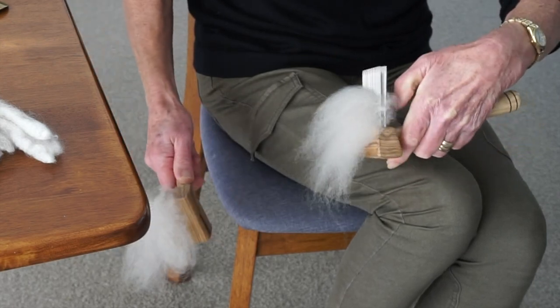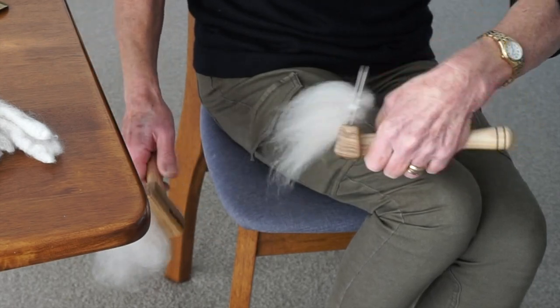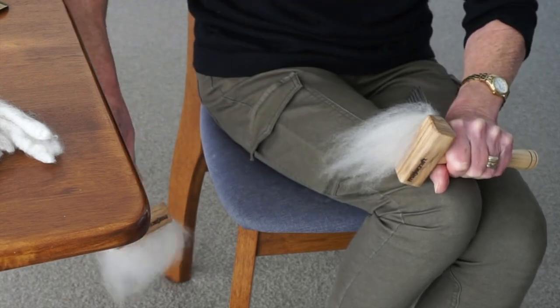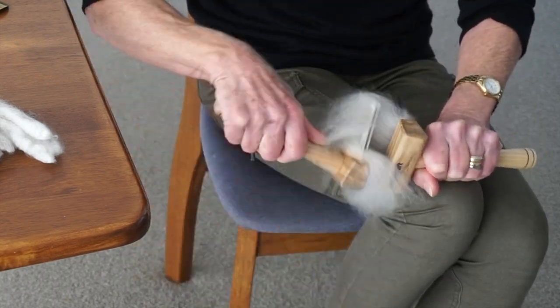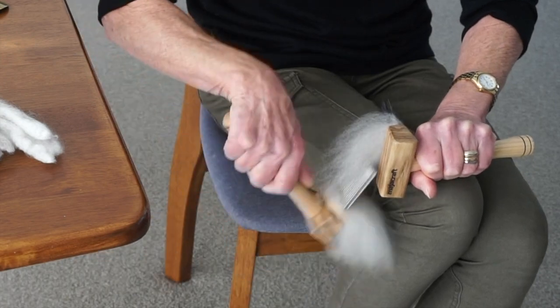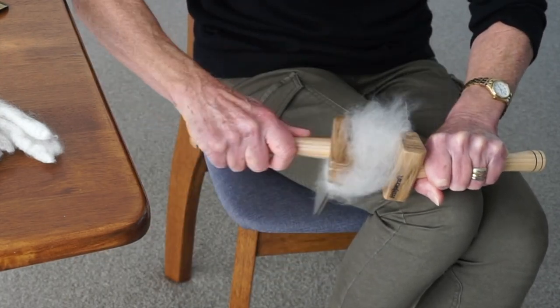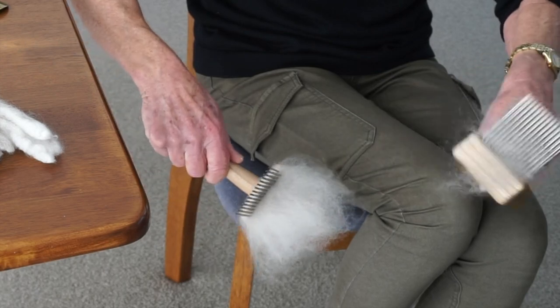Just to loosen it, we can just lift it slightly at the back. Makes it easier to pull off the comb. Almost all.